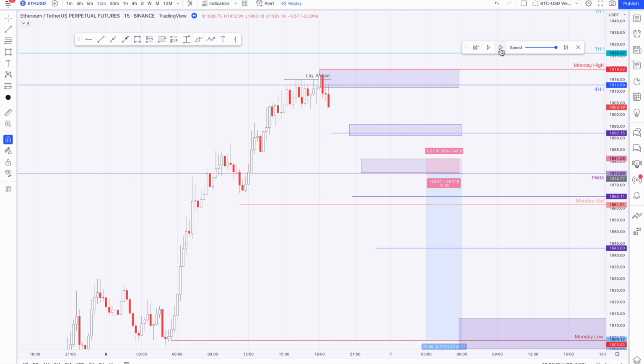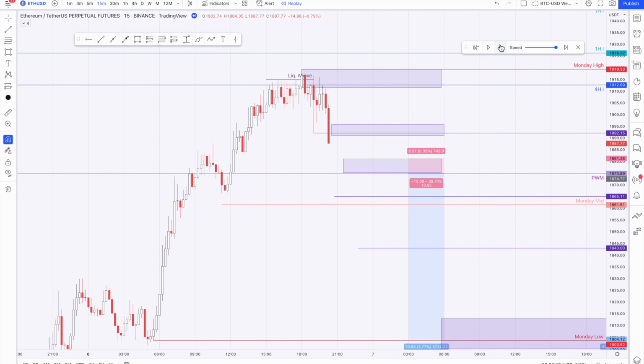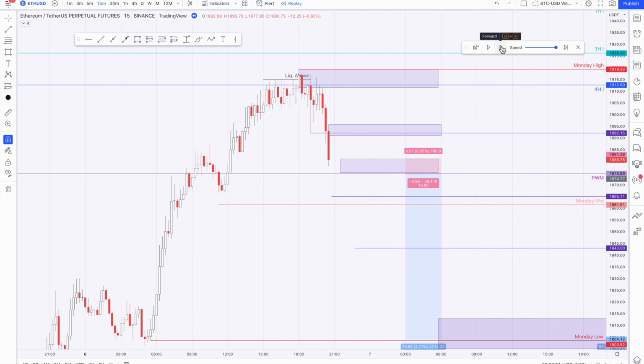Now, price comes down, and what do we develop? We develop this order block right there, and then we create this low. All right. Price now comes down, tries to hold on to that low, is not able to, right?